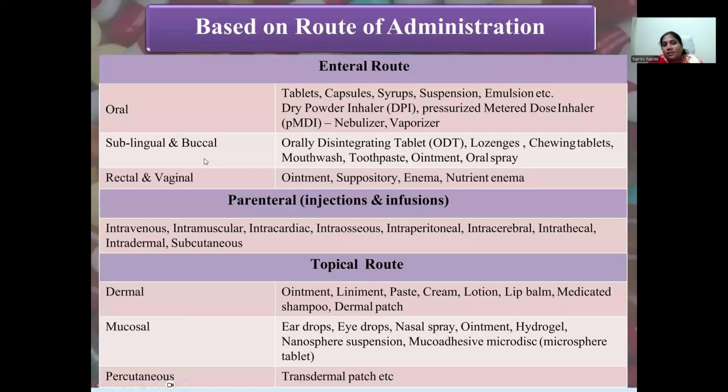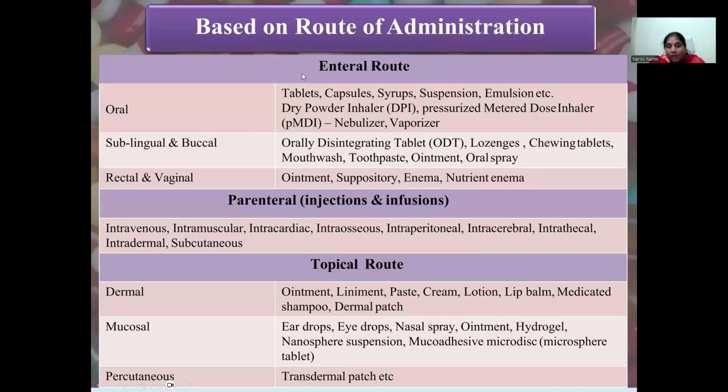So we'll be placing these tablets in the sublingual and buccal position in order to avoid first pass effect or pre-systemic metabolism. First pass effect or pre-systemic metabolism is nothing but before the drug shows its action, some of the drugs will go into the liver, undergo metabolism and be eliminated from the body. To avoid that, if you are giving it in the form of sublingual or buccal, what is happening? It will bypass this first pass effect and go directly into the systemic circulation and show its effect. Then only it will undergo metabolism and excretion and be eliminated from the body. Rectal and vaginal.